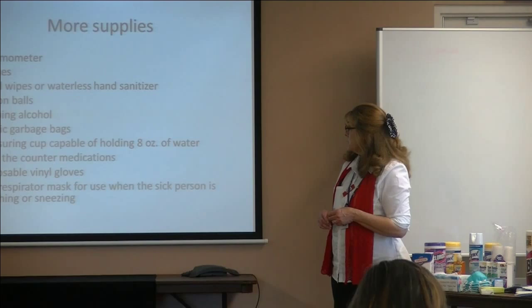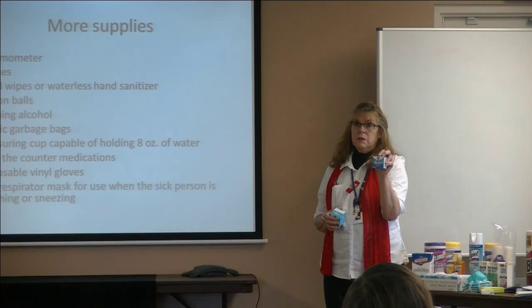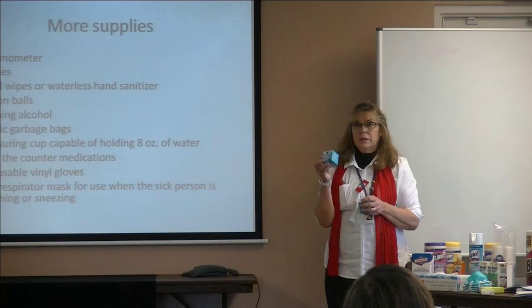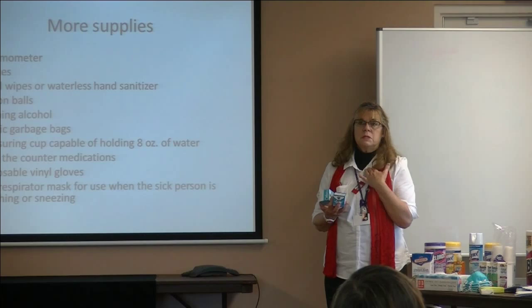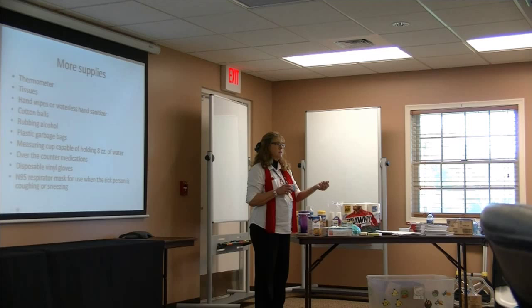The other thing is over-the-counter medications. And I have a lot of medicines up here. And one good medicine that we did use years ago was Vicks VapoRub. And what they found with the regular Vicks VapoRub is that it's too strong for little ones. So they developed a new one, it's called Baby Rub. And when you smell it, it's very, very mild. Most pediatricians recommend if you're going to use it that you just put it on their clothing. And so it'll be the baby one. If you don't have the baby one, you can take regular Vicks VapoRub and mix it in a little bit of baby lotion, and that'll dilute it down, and then you can put touches of that on them. So that'll weaken that.